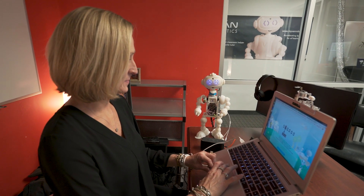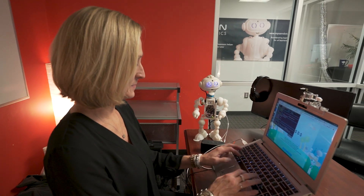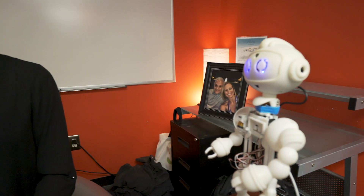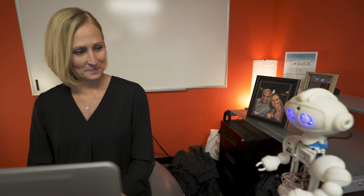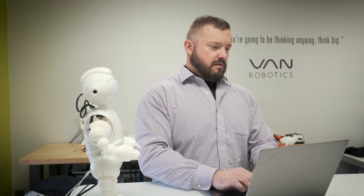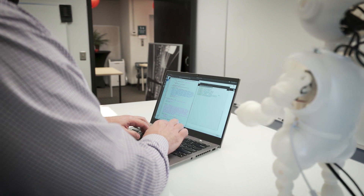Venn Robotics is an educational social robotics company. We develop smart robot tutors for the school-aged child. I started as a researcher looking at technologies that could help students with special needs learn things like communication and socialization. What we learned from about a decade of research was that social robots could be used to actually accelerate learning — not just for special needs populations, but was very effective for the typical student population as well.